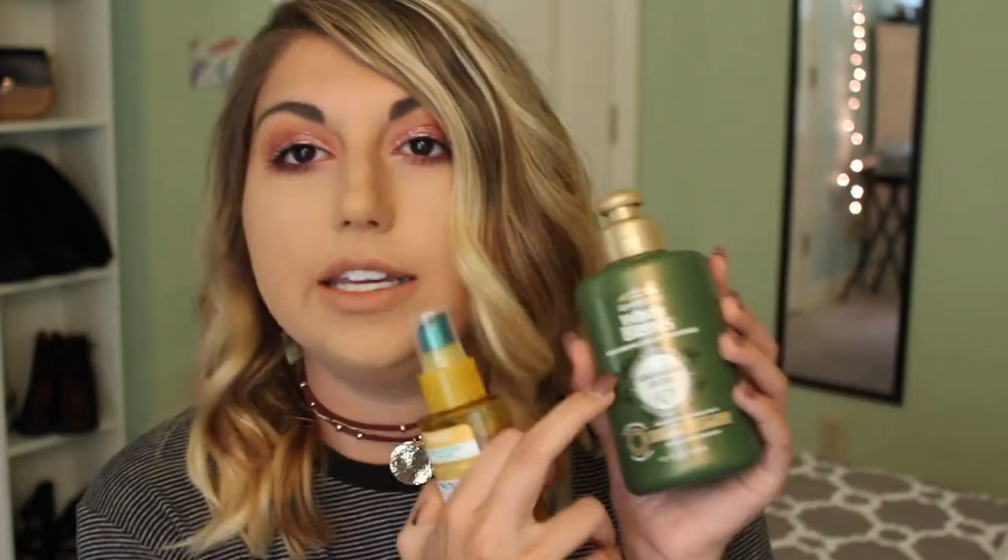So the last two products in my beauty section are hair products. I actually got them a few days ago — this is a May favorites towards the end of May — but I am already so in love with them. These are both Garnier products: this is the Garnier Whole Blends Replenishing Leave-In Conditioner, and this is the Marvelous Oil Hair Elixir with avocado oil, olive oil, and almond oils. I have only used these two products a few times but I am already in love with them.